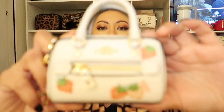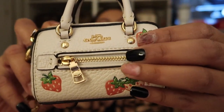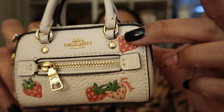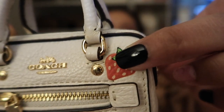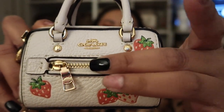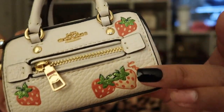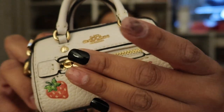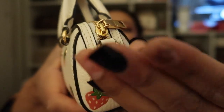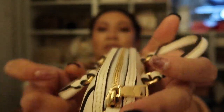Currently I have this cute little mini Rowan in strawberry. Look at her, she's so cute. As you guys can see, she has a cute little zipper down the middle — disregard my nail, it fell off, not my real nail but the little press-ons. We have the cute little strawberry here with the little glittery leaf, and it says Coach right here in the middle. This one does have the zipper in the middle — as you guys know, all the Rowans don't have the zipper anymore. This is an iconic little piece, I'm never going to get rid of her. She says Coach right here on the side. It has a lot of cute little details, and it has a cute little clasp so you could attach it to your keys or even to a bag — I would suggest a tote.